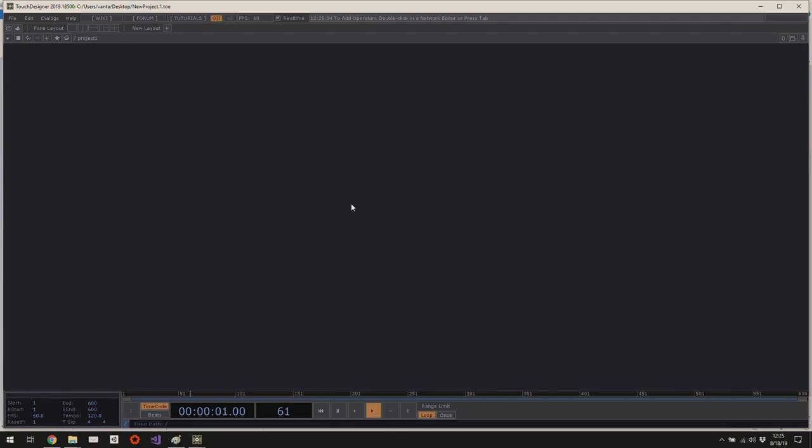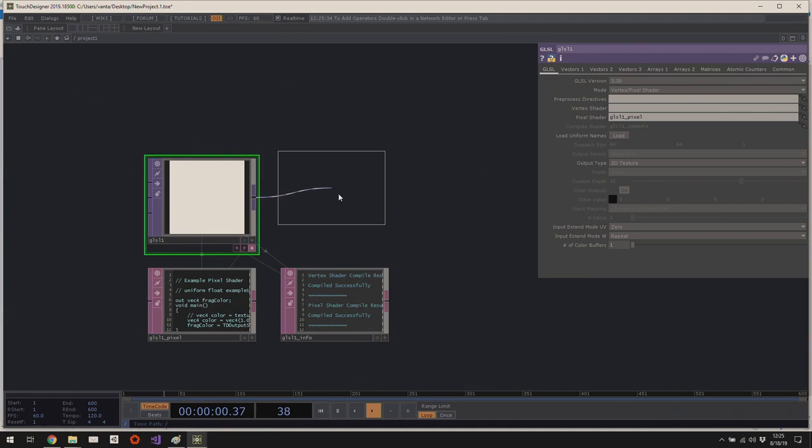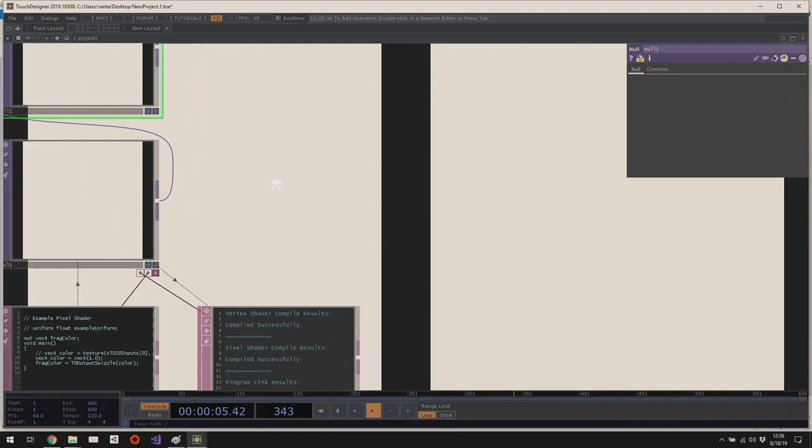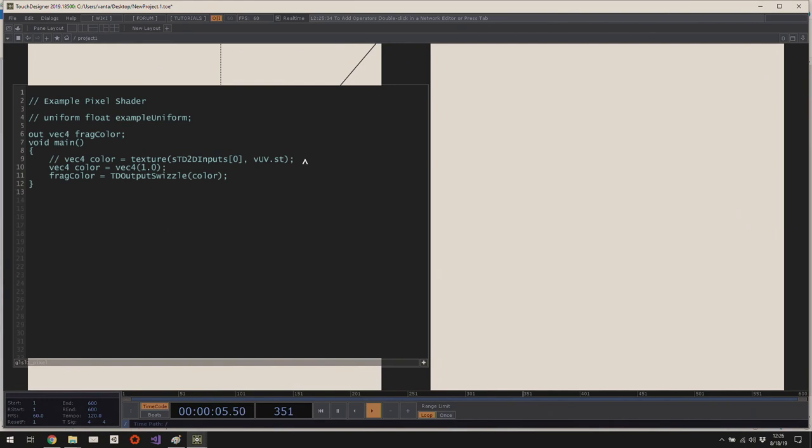So same thing. I'm going to add the top GLSL, and now I'm going to also add a null, so I can see I have 2 times the same. So you can see one on the left while I'm coding, taking this one out. First thing I do, always, is declaring my coordinate space. UV equals vUV.st times 2 minus 1. All right. And then I'm going to say that my color is black solid.